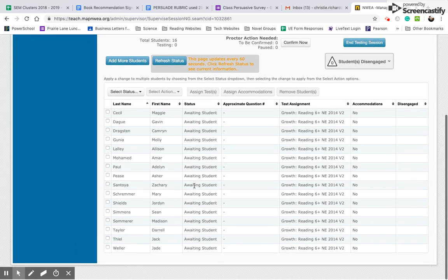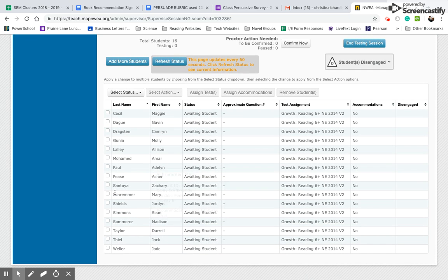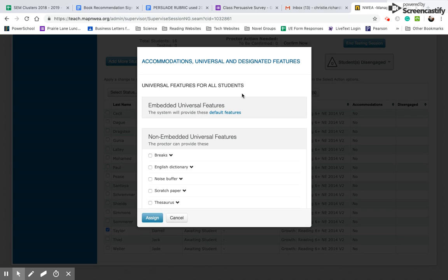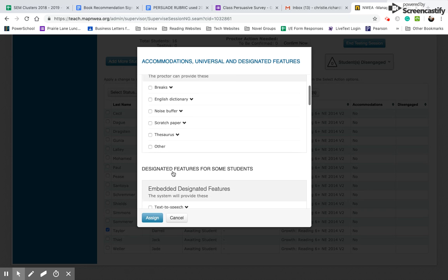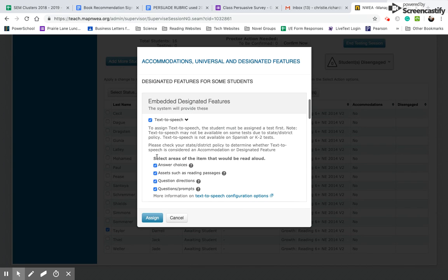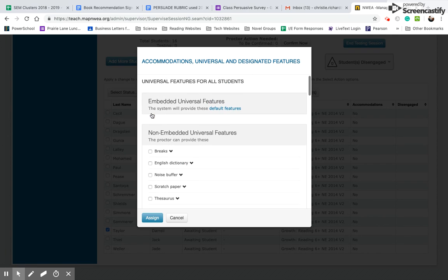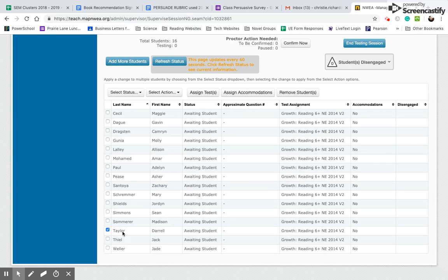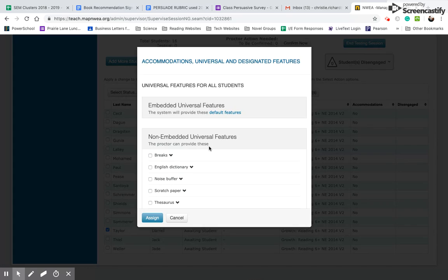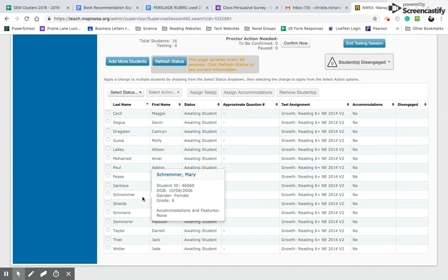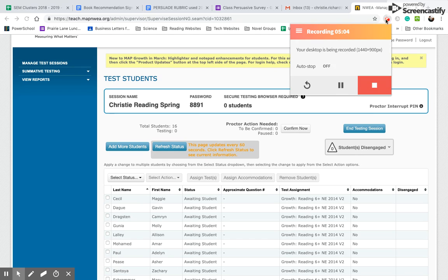If there's a specific student who would need accommodations, then you would click that person, Assign Accommodations, and you can select exactly what accommodations they need. You might need to confer with someone to see exactly who that is, but if you assign it, then their test will be accommodated, and only the person that you check. So hopefully this helps you with the test.